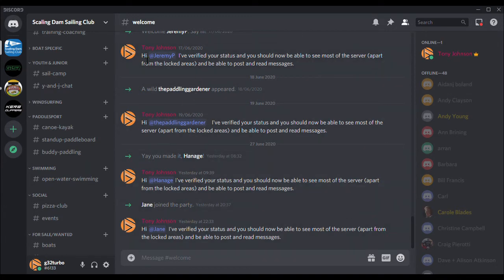So moving along, we talked about our main screen where the messages are, and on the far right hand side we've got the list of members. It shows who's currently online, and then the offline members. So currently it's showing us we've got 48 offline members there, and we can scroll down. You'll notice that some people have different colors. So for instance, Carol and Andy are in yellow. That's because they've been assigned an administrator role: Andy for racing and Carol for youth and junior. So that's the basics of the screen.